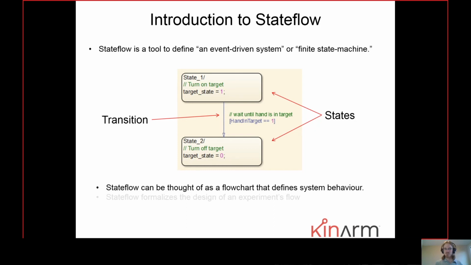This state machine architecture is really good for formalizing how your experiment actually flows. So you can think of it very much like a flowchart you would make with just pen and paper that just describes, I'd like my experiment to do this thing, and then when this happens, I want this next thing to happen. So just describe the flow of the way your experiment goes.